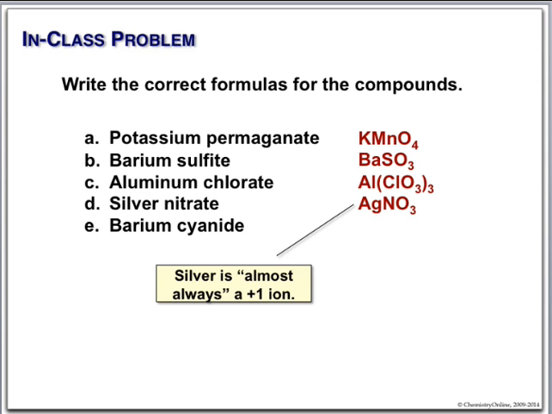We're going to do it the same way we did up here. We're going to put our cyanide, which is CN, in parentheses and indicate that we need 2 of them. Make sure you put the parentheses, okay? Otherwise it would read CN2, saying there were 2 nitrogens for every carbon. That's wrong.